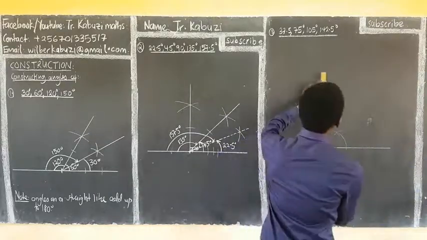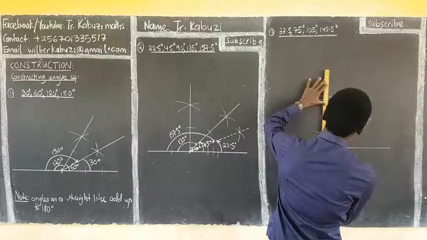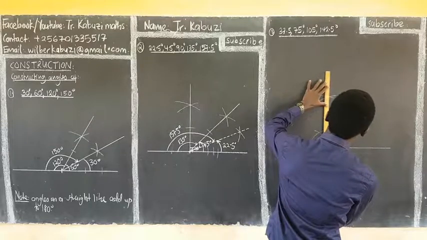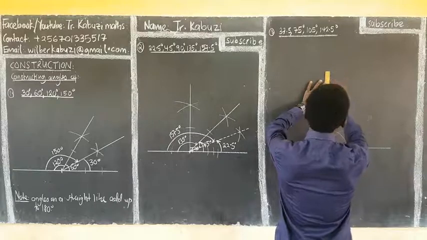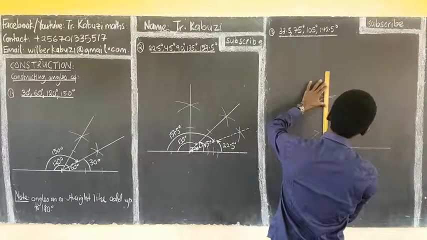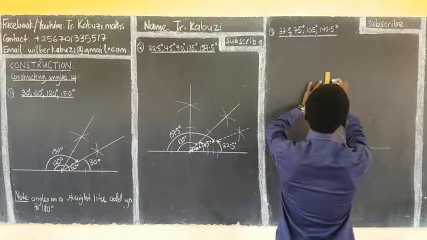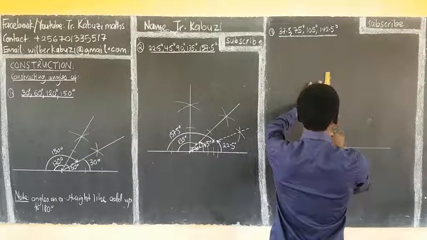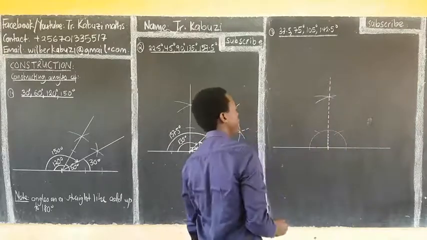But I don't want 90 degrees, so I'm going to use dotted lines. It's just a procedure for me to construct 75. So, I join this is where I am meeting, then I join it to that. Now, why am I using dotted lines? Because I'm not interested in 90 degrees. It's just going to help me draw the 75.